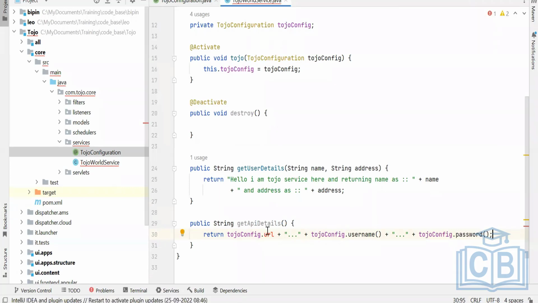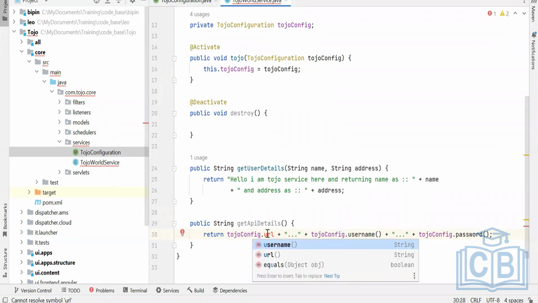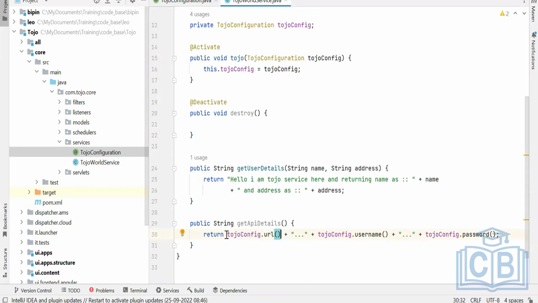Why is this giving some issue? Oh, sorry, I forgot to put the back. Let me put some string in the beginning.